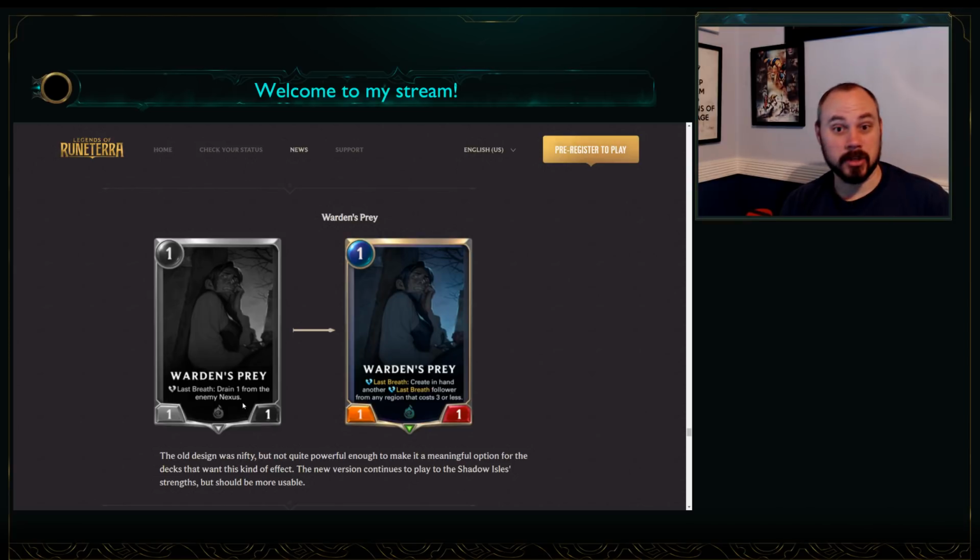And now it's actually something good again, and it's create another Last Breath follower from any region that costs 3 or less. So this is now going to be really cool stuff, right? This can make you, again, Avaros and Sentry. This can make you Undying. This can make Cursed Keeper for you. This can make a lot of stuff out there. I'm pretty sure every Last Breath is positive. I can't think of any units right now that have negative Last Breaths in the game, so this is generally going to be a positive for you.